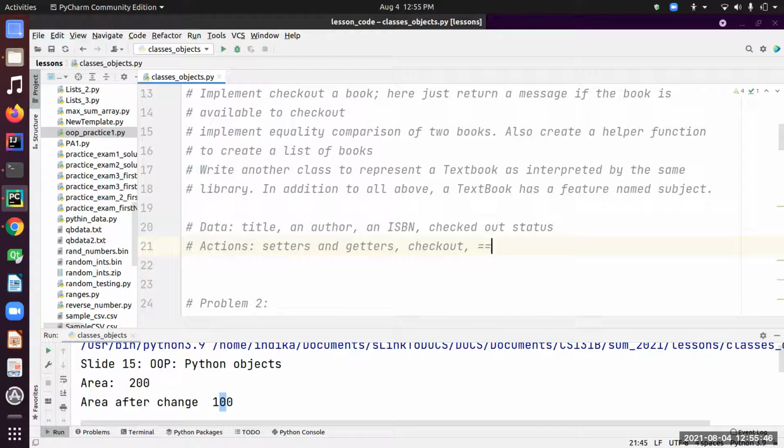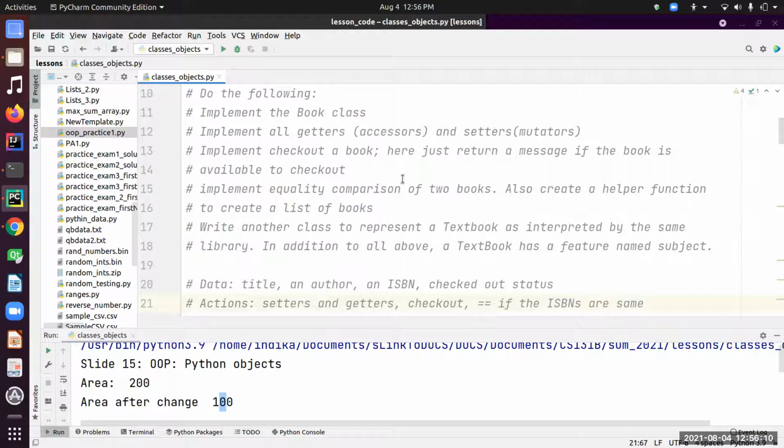But what would we do for two books? The convention is given: if the ISBN could be anything, but it should make sense. Okay, this is good for now.